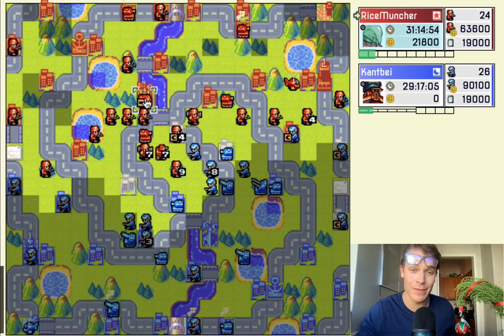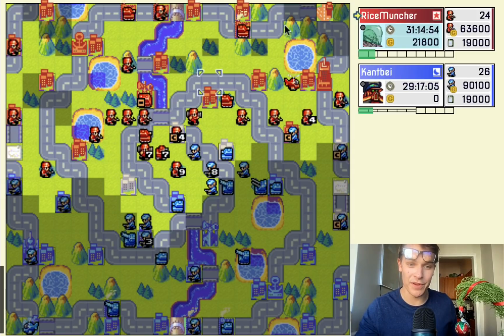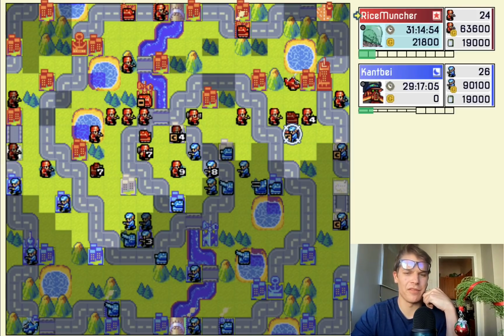I like this APC a bit, but he should have used it earlier instead of the mechs, and then he could have easily gotten one or both of these properties a lot earlier, or this property as well. So I like where his head's at, sort of, but I think the order was off.